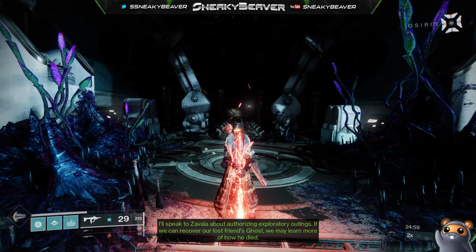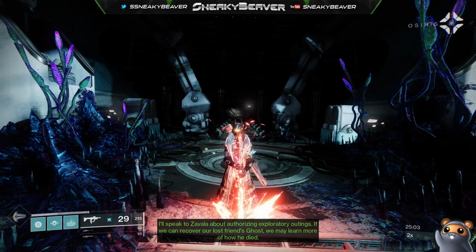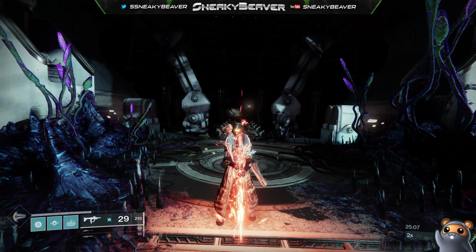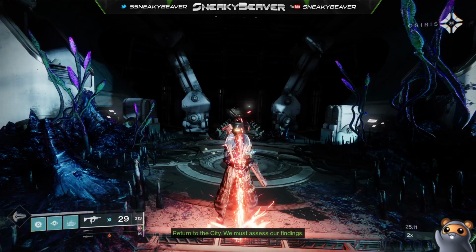About authorizing exploratory outings. If we can recover him, we may learn more of how he died. Return to the city. We must assess our findings.